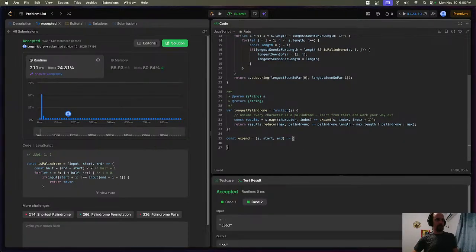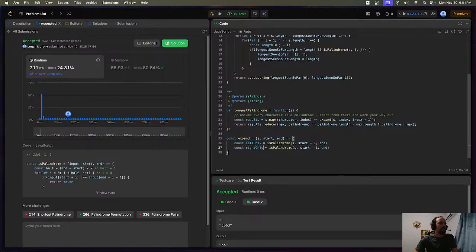But basically, we'll do different kinds of expansions. We'll say left only is a -1 for the start.